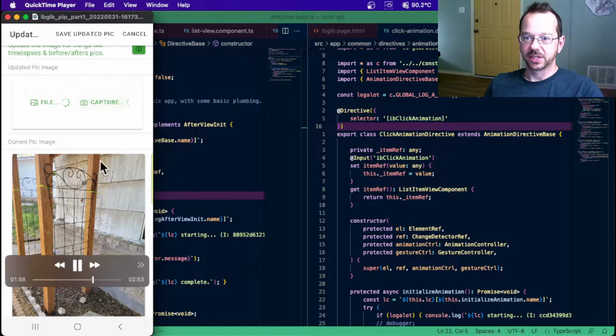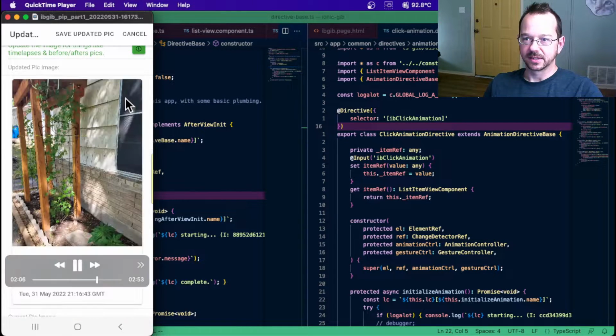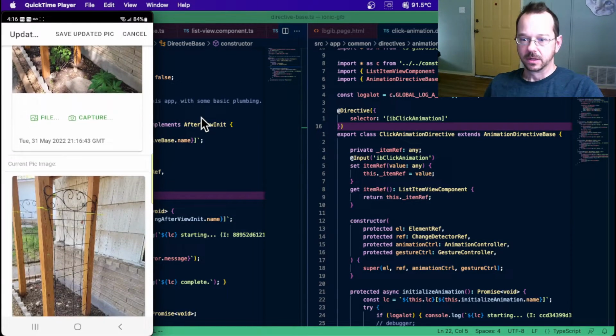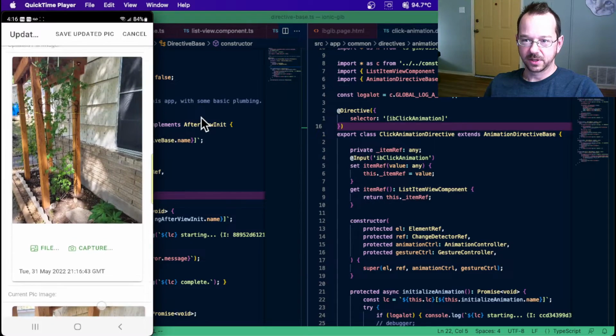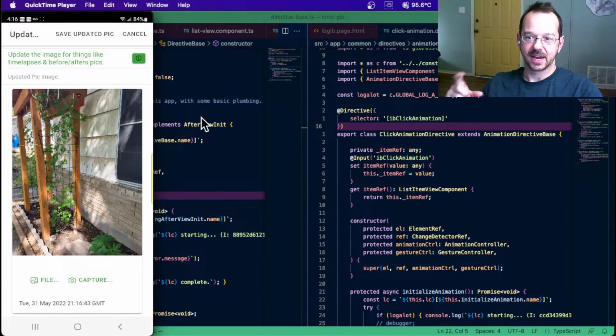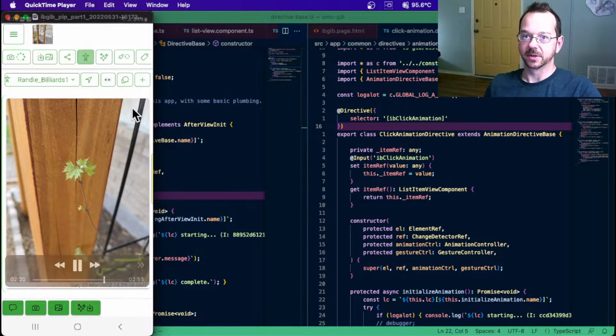So we just update the picture. This little modal screen here shows us what our current image is. And then once it gets done finished encoding in base64, there we go, there's a new one. So there's the old one, there's a new one. They're about the same. It would be nice to have the overlay, like a fancy picture taker, but we don't have that. It's the native camera. So now a little picture update thing is going here.